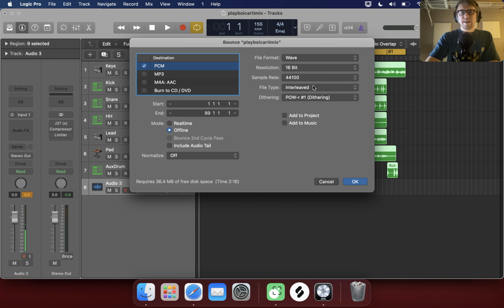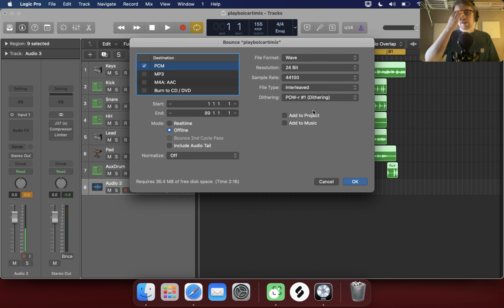Okay, let's talk about these guys. We won't go too into depth, but you should be aware of them. I'll cover them more deeply at another time. Basically speaking, I just tend to set these at a 24-bit depth and a sample rate of 44.1. A lot of people will argue, oh, well, you want to go to the highest sample rate you can, or you want to set this at 32-bit float, which is actually fine as well.